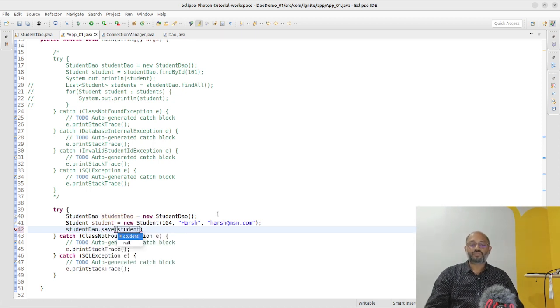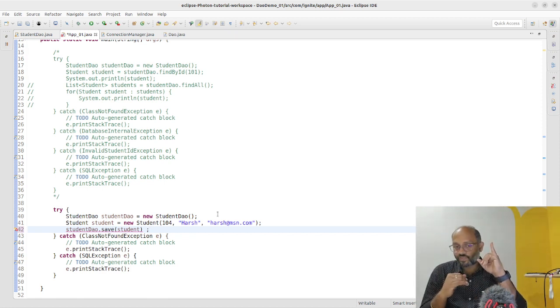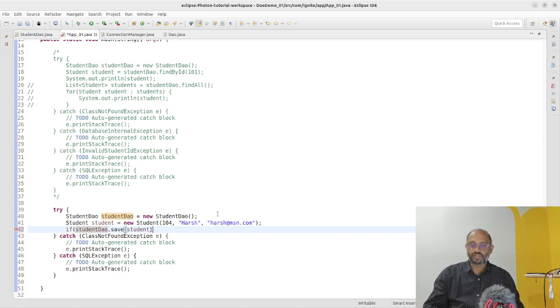Now the save method, what is it returning? It is returning true or false. Upon success it returns true, meaning the DML operation is done. Now let us think even more widely. StudentDAO save done successfully, marksDAO save done successfully, feesDAO also saved successfully. Now these three operations are to be committed. So what to do?